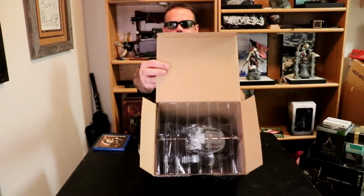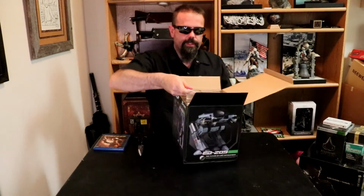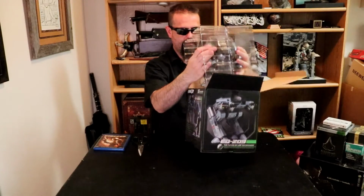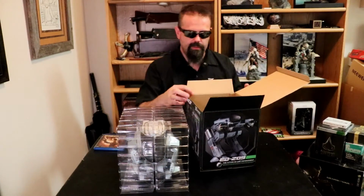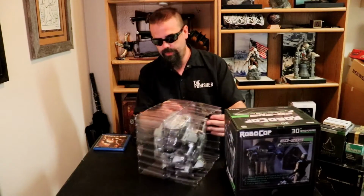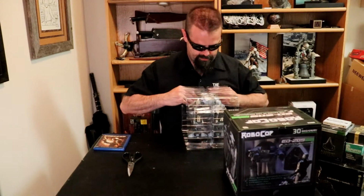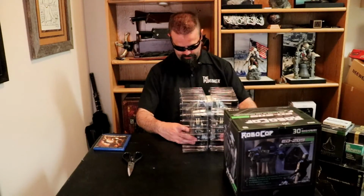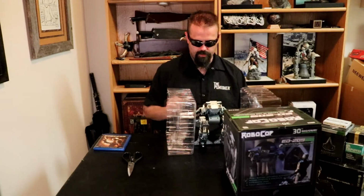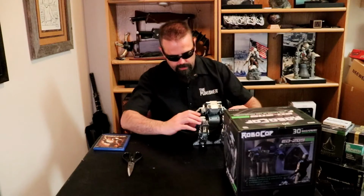And I just realized, ooh, cool. If you look inside there, you can kind of see him sitting down in the bottom there. He looks like he's already fully assembled, which is going to make my life extremely easy. So let's go ahead and pull him up and out here. Okay, oh yeah. And he's got a little heft to him. Well, probably the easiest box that I've ever had to open before. So let's take a look here and see if he's got anything on here. Watch, he's going to start talking to me as soon as I pop this thing open. Okay, he's cool. So there was no tape, no nothing, just simple, easy, pop him off.